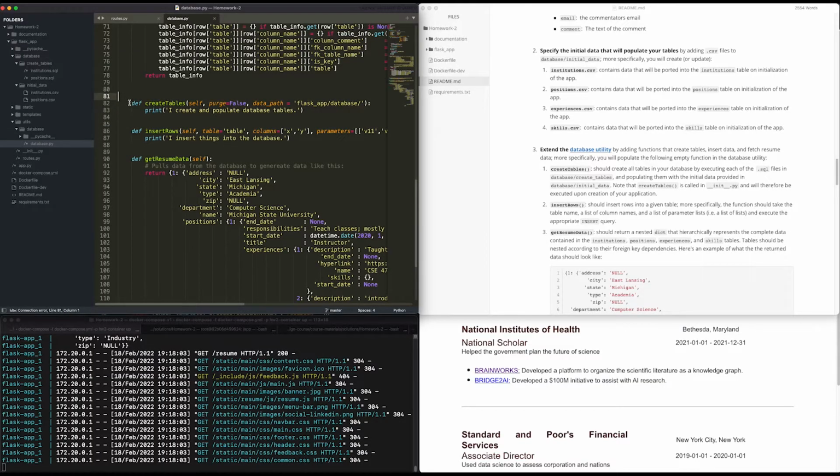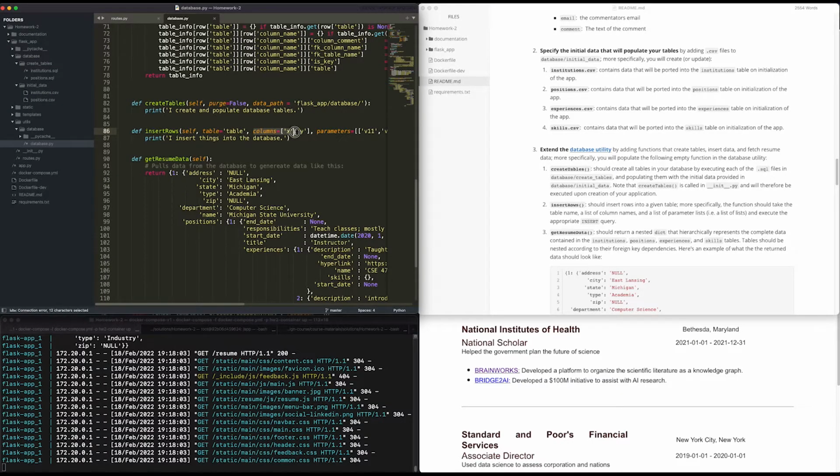This create tables is not only for here, but for other purposes, going to need to insert rows, right? It's going to need to insert some data into a table. And so separately, I want you to write a function, insert rows, that you can have your create tables call or not call, but you'll have to create it either way. What this should do is you specify a table that you want to insert data into.